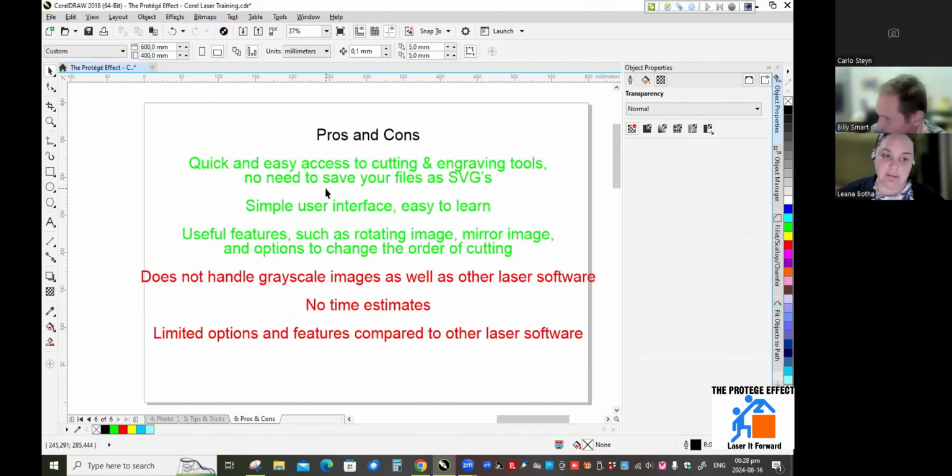The cons for me, Corel Laser does not handle grayscale images as well as other software. So you can still get fantastic photo engravings, but it is more difficult. You have to work with your images more to get the same quality that you get from other software without even having to do much, like on K40 Whisperer.